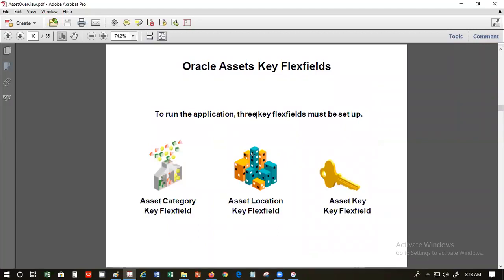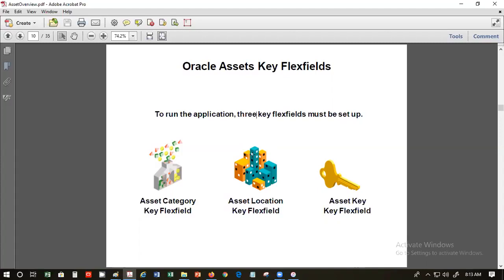These are the three important key flex fields that you need to have. The asset category defines the category of the assets.